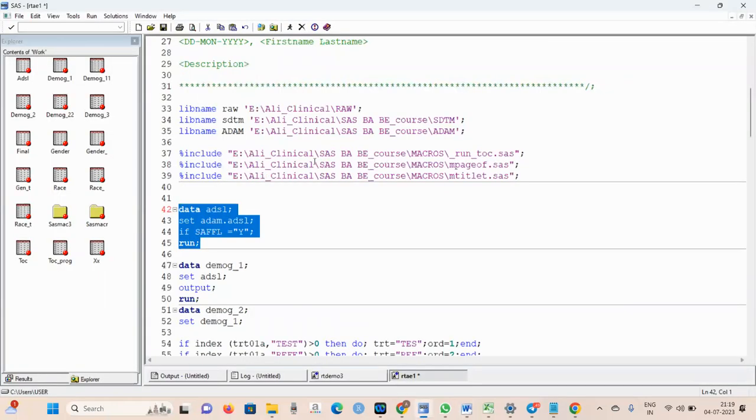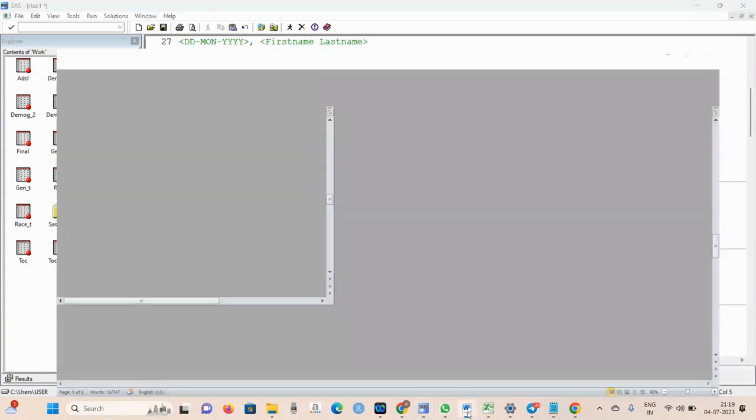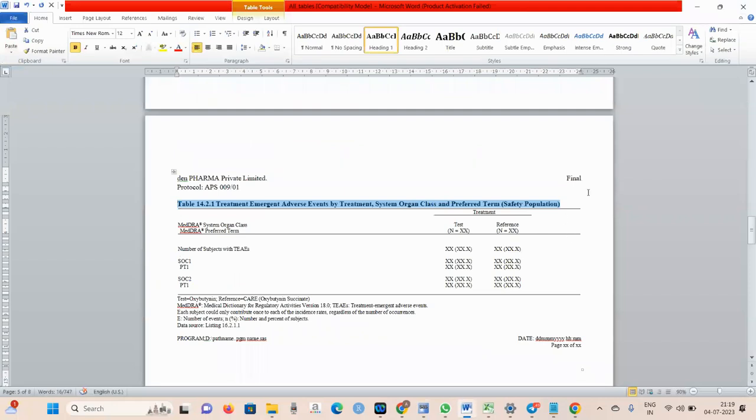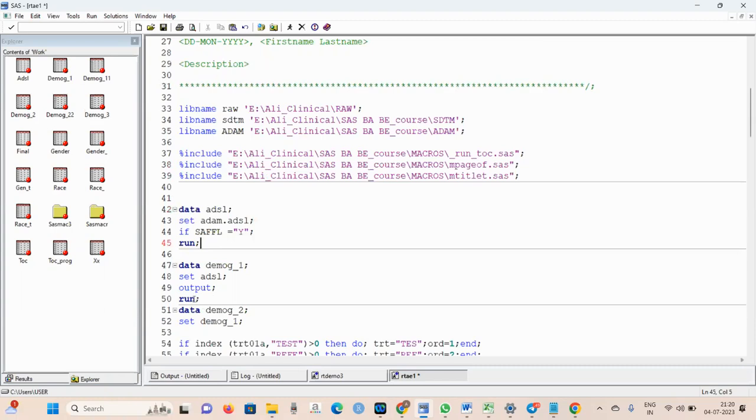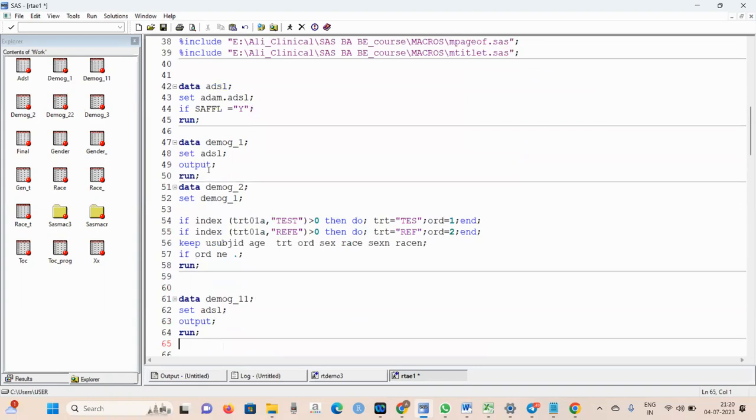So you start with the filtration, safety population equal to yes. That is the population you're going to filter. Since in the mock shell we don't have overall, we're going to have only test and reference. So we don't need to create one more variable for all. We just put ADSL output.